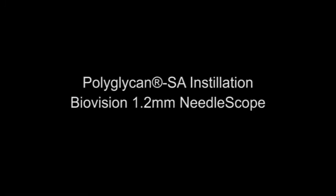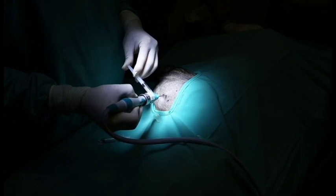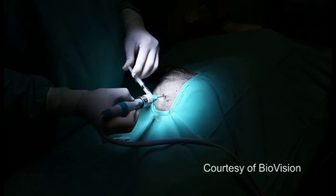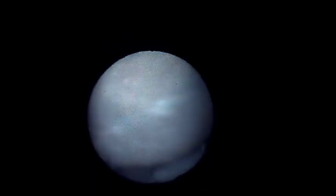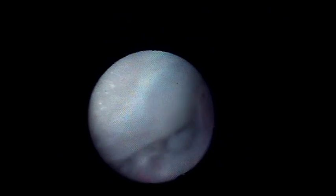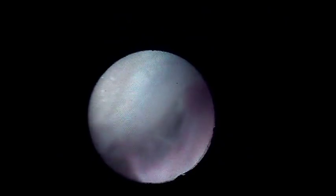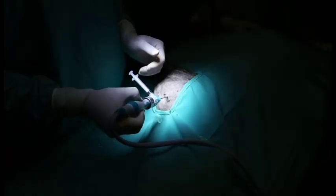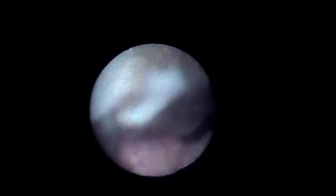Micro-invasive arthroscopy for diagnostic and therapeutic joint procedures is available for use in companion animals. The 1.2 millimeter needle view arthroscope by BioVision is a breakthrough in technology, providing practitioners more potential expansion into joint therapy with a compact and portable all-digital arthroscopic suite. The benefits of immediate enhanced visualization allow for clear evidence of joint penetration as well as pathology and direct intra-articular treatment, with obvious benefits over staged radiographic, ultrasonographic, or advanced imaging modalities.